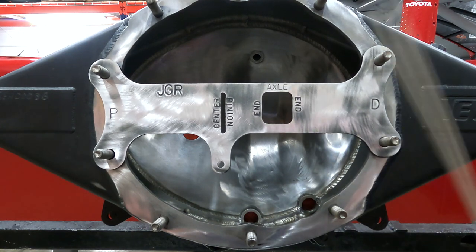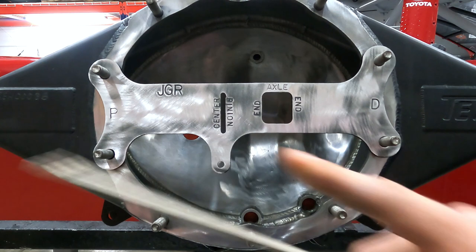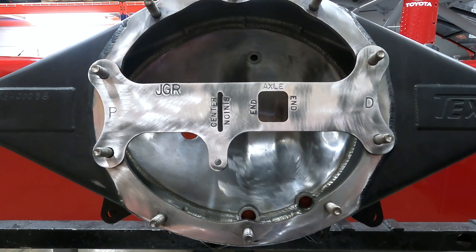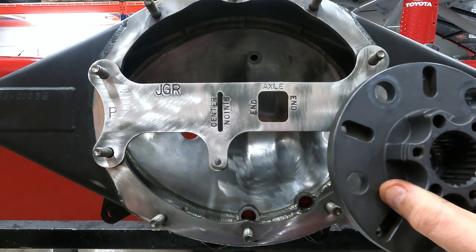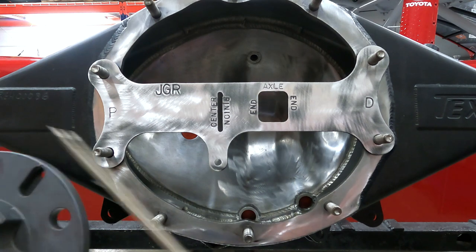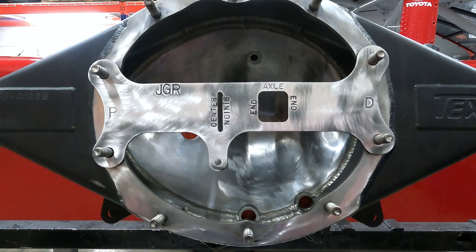It says axle end. You're going to measure from here to the end, all the way out, either left or right, of your axle tube to the end of the drive flange. So what we're going to end up doing is take a tape measure and measure from the edge here to the face of our drive flange here. That's going to give us our left axle length. Then we'll do the same thing on the right. We'll put the tape measure here, measure all the way out the end of the right tube to the face of the drive flange, and that will give us our right axle length.